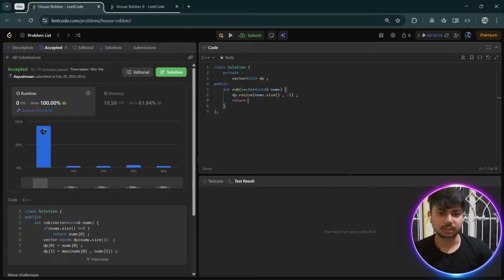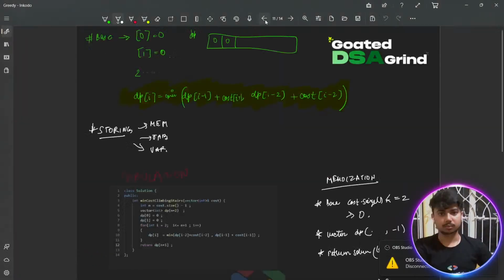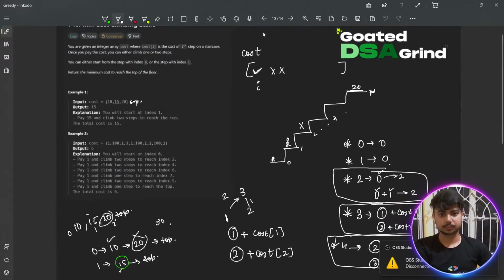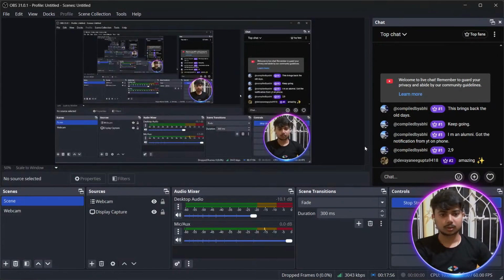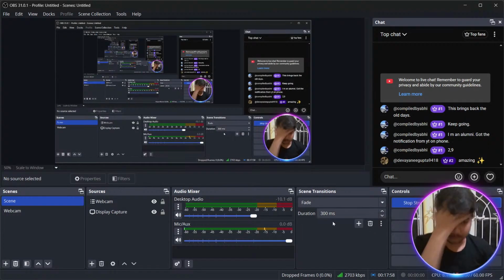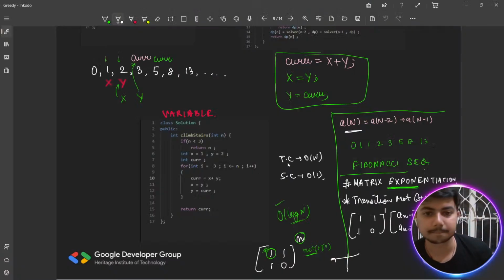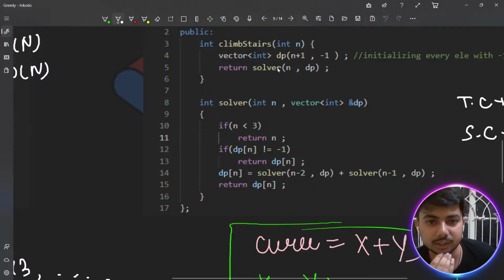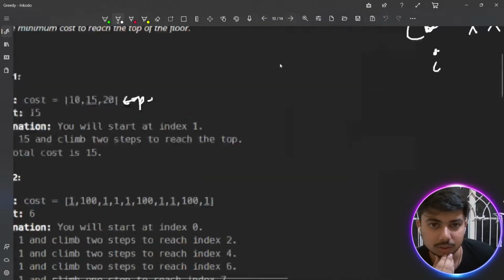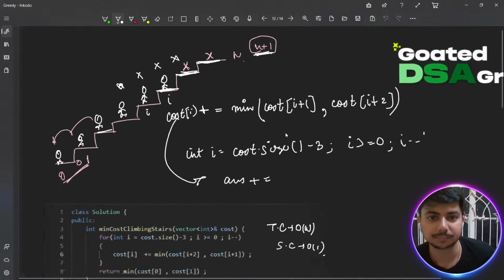ठीक है. दिस मतलब अगर तुमको पिछला codes याद हो, रुको दिखाता हूँ. This particular thing. So see, you had a vector dp and then you were having a function, right? यही करना है अपने को. एक solver या कुछ भी function ले लेना है.